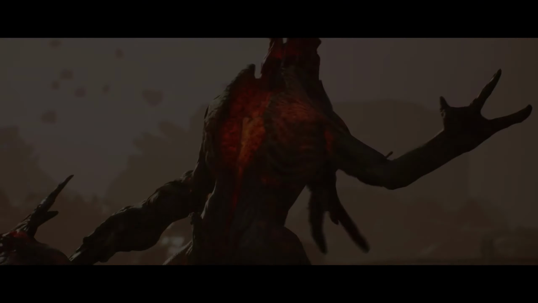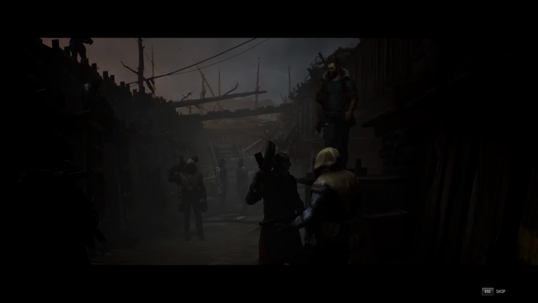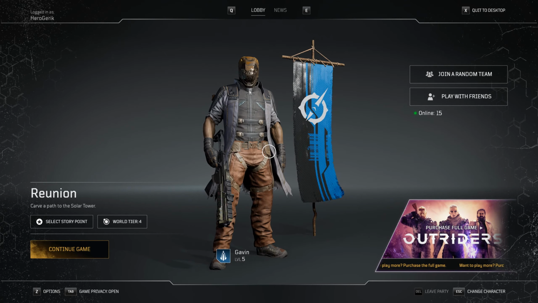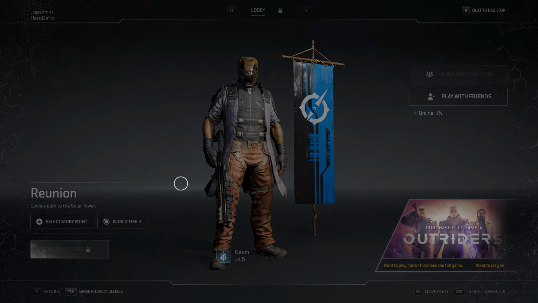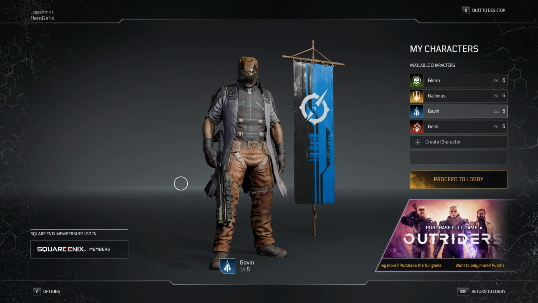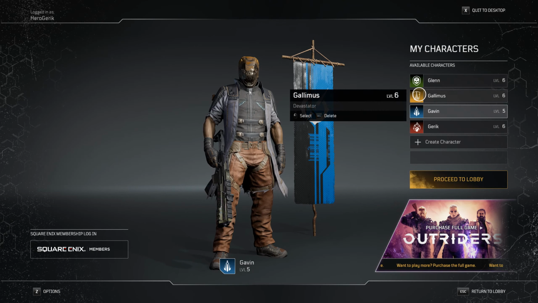I'm going to go ahead and skip the cutscene, though, just because I don't want to spoil the story. So the cool thing is that you can create multiple characters. Looks like you can create up to 6 different characters. And each character, once you choose a class path, you're locked in with that character, and you can create and delete at will.